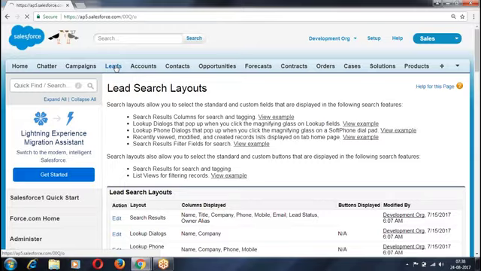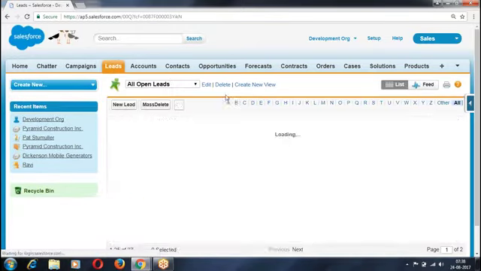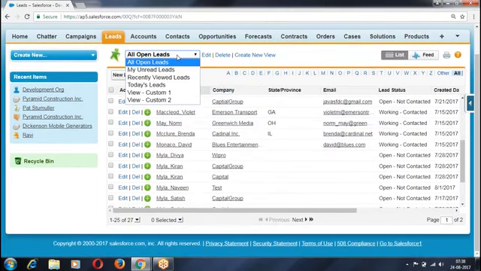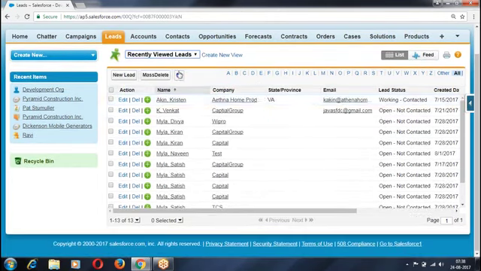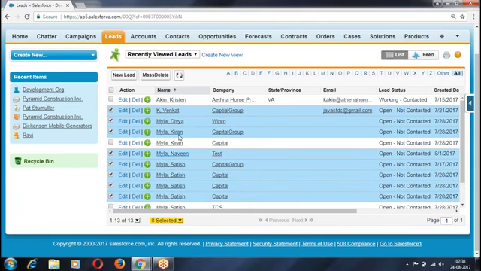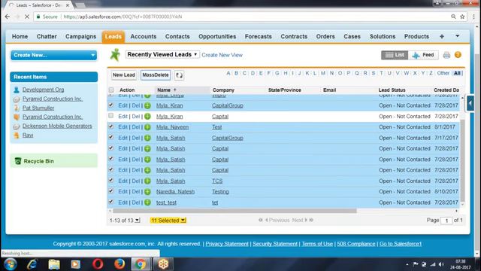Then go to the lead. You're getting a button called mass delete. Now, what do you want to select? Select them. What are the leads you want to open? I selected the leads. Then I clicked mass delete.